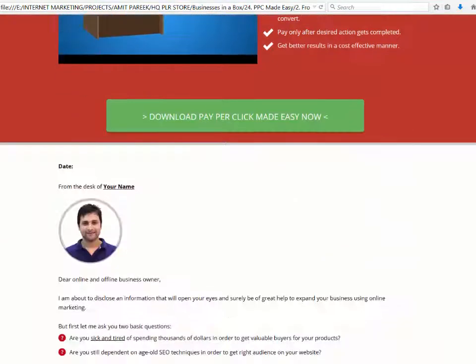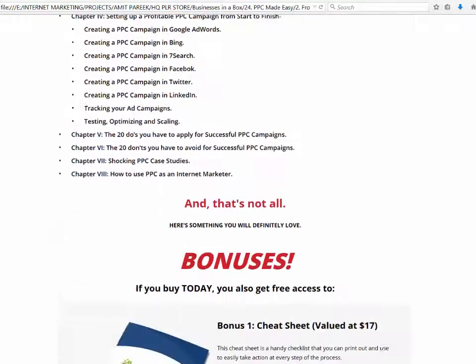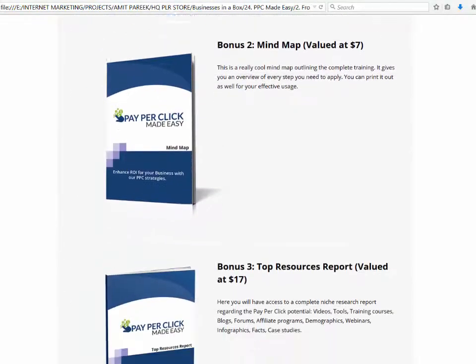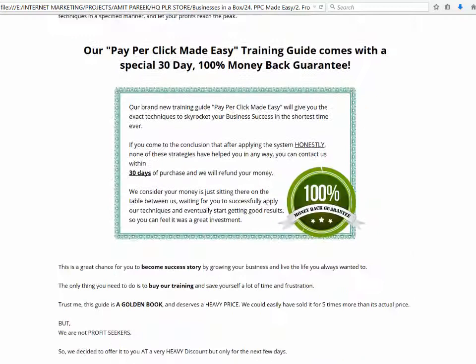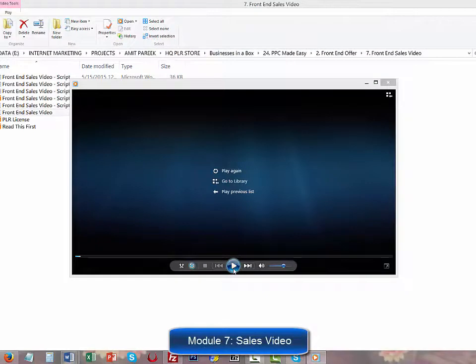Module six: six professional mini sites. It comes with every single HTML page your product needs — home page, contact, privacy policy, terms of use, opt-in page for buyers, download page, and even an affiliate page already formatted with animated banners and swipe emails for your affiliates. They even provide up to six different mini sites with different colors.